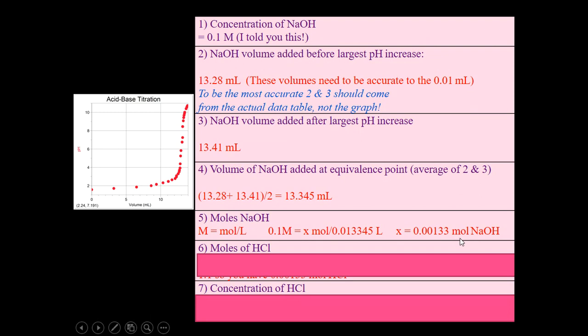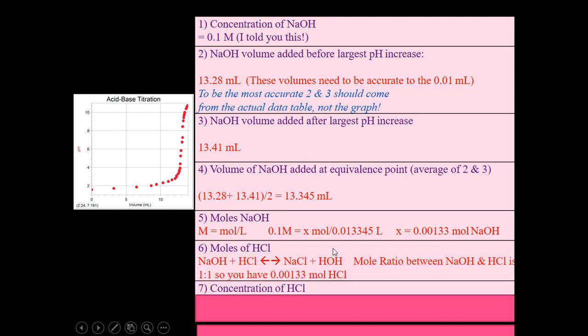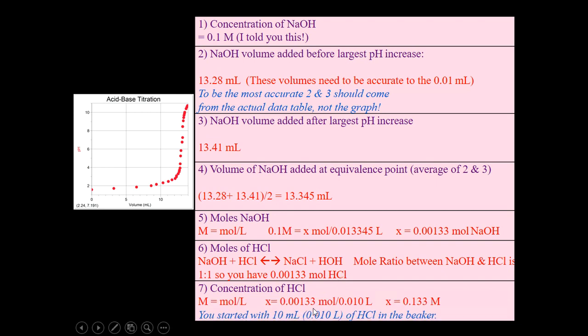Not a whole lot. Now, the key thing is this is NaOH and HCl. That's a 1-to-1 ratio when you write out the formula, and that means that it's that exact number of moles of hydrochloric acid. Then to find the concentration, all I've got to do is take those moles and divide by the number of liters. In our case, we used just 10 milliliters of it, which is 0.010 liters. So when I divide those moles by those liters, I get 0.133 molar hydrochloric acid. Hey, look, it's a little bit stronger, and I had to use a little more base than the 10 milliliters, which kind of makes sense because I'm adding in those hydroxides to cancel every hydrogen.